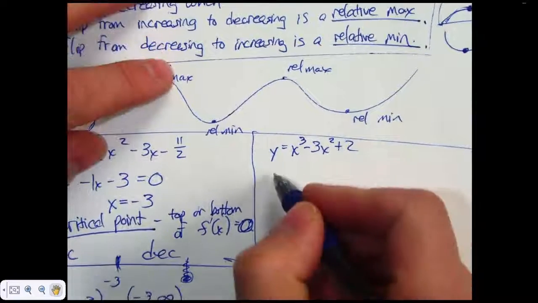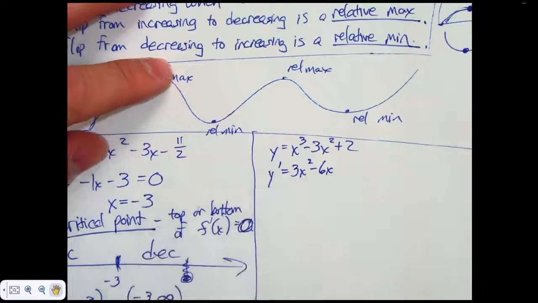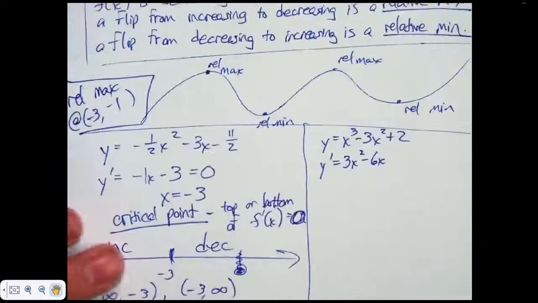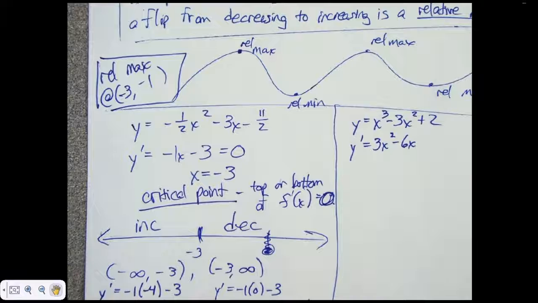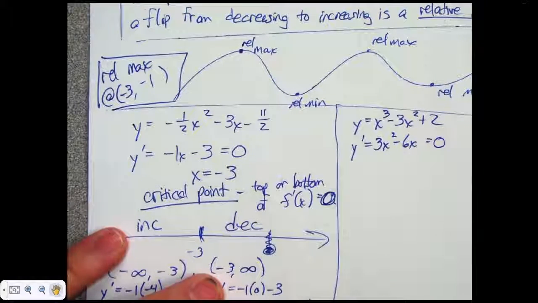So the first thing you do is take the derivative. So y prime equals 3x squared minus 6x. I would have set that equal to 0. If there were a bottom, I would set that equal to 0 also. So when we get into quotient rule, we'd have to set the bottom equal to 0 also. But here there's not, so I'm just setting that equal to 0.